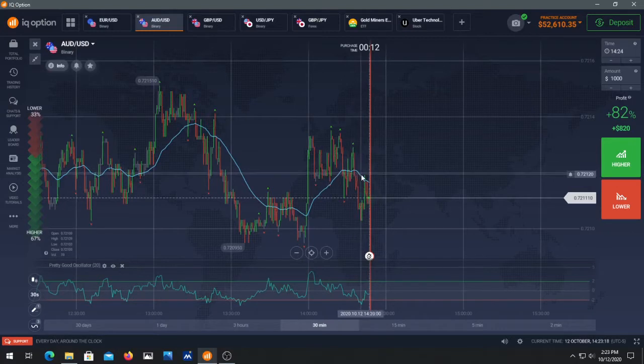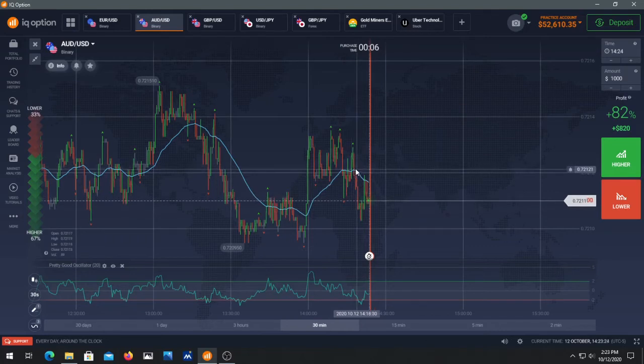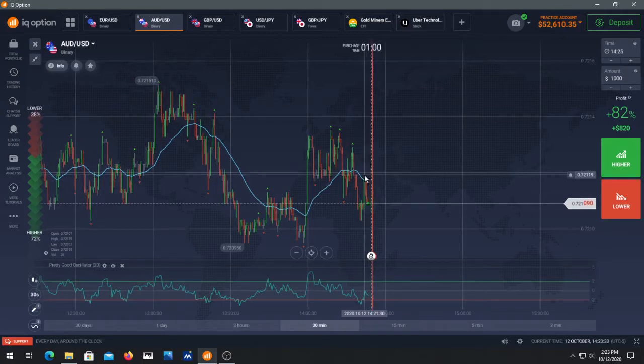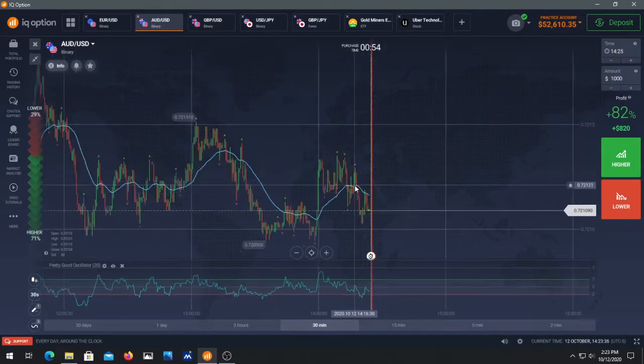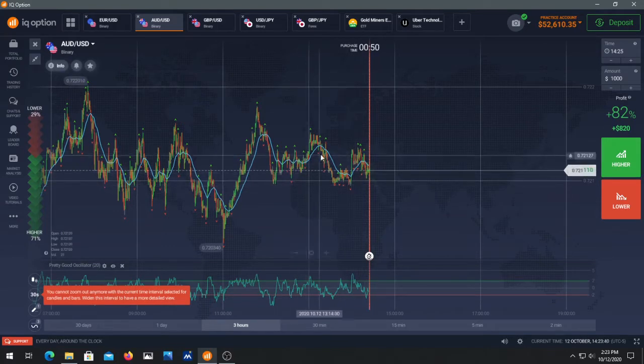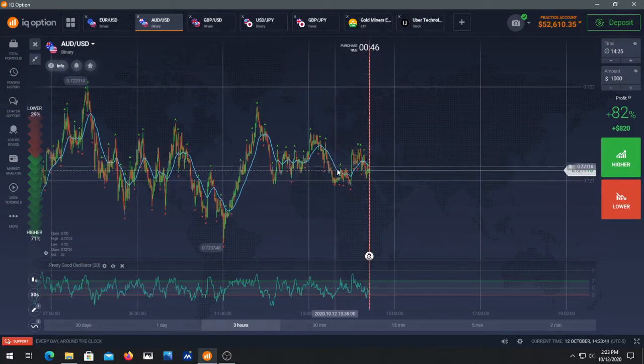So whenever it's below the line, that means it's bearish. Whenever it's above this line here, the blue line, it's bullish. But as I say, whenever you're looking for the state of the market, you can't just look here and say, alright, this is the state of the market. You have to zoom out and take a look like this, and as you can see here, we were having lower highs.